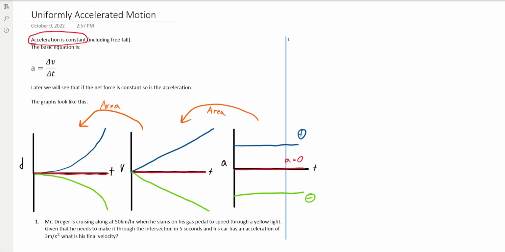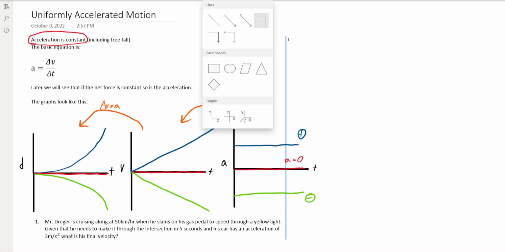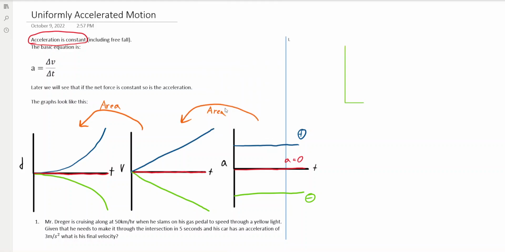Now obviously it will be different depending on where you start. If your starting position is not at zero, this graph could still be the case. So it could look more like this. And it's still the green line. The velocity is going to look more like this, where maybe you started with some velocity and you go down. So just because that is what the acceleration is doesn't mean that you started at zero. We're just making some educated guesses, and it looks nicest in graphs like this.